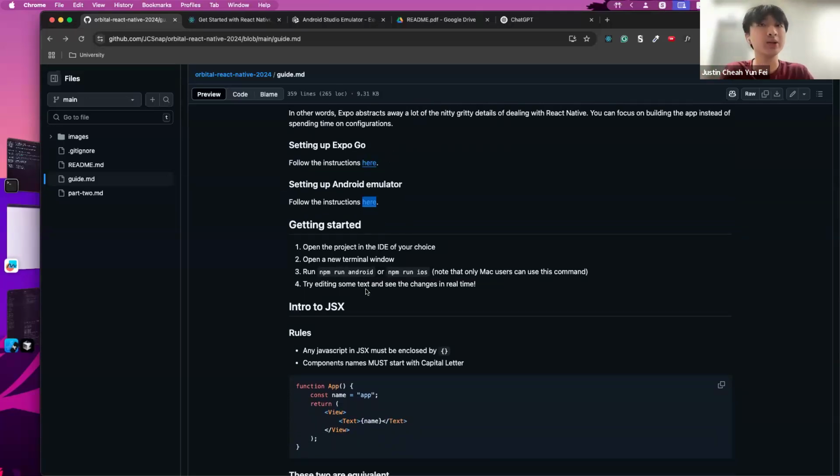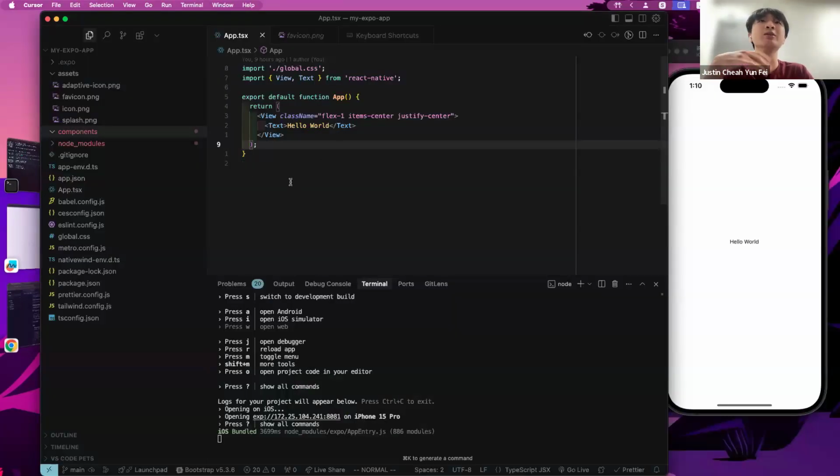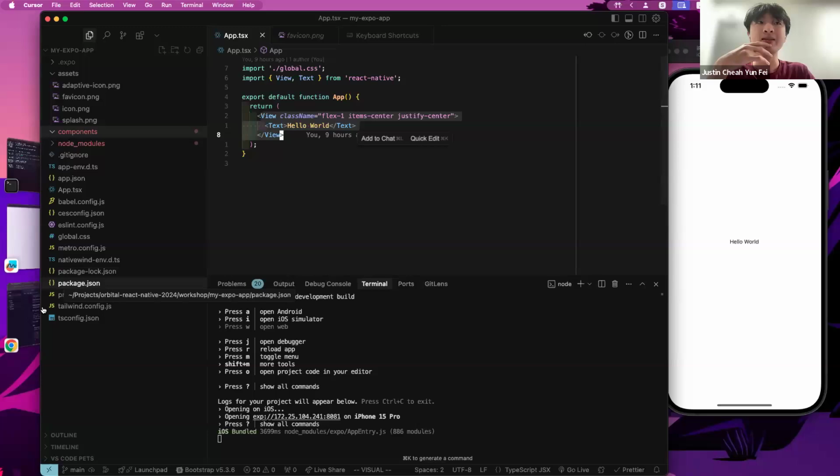Okay, before we go into the details, just a quick introduction of what this is. For now you don't have to focus on the details because I've installed Tailwind for this, but just ignore that part. What you see here is JSX, and you can think of it as building blocks for your apps. The JSX are components that are like Lego blocks that you build on top of one another, and each of them has different functionalities, and they're quite self-explanatory. So for instance, the text here just renders a text.